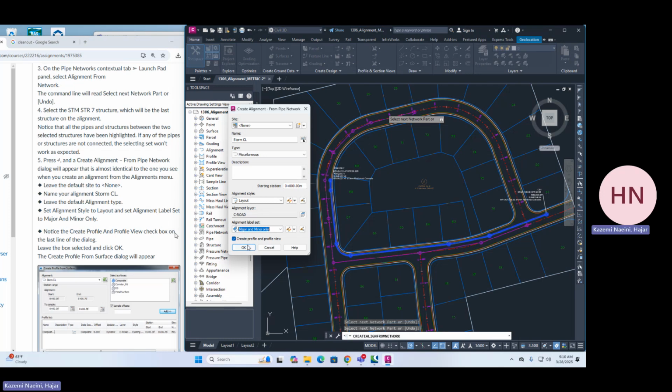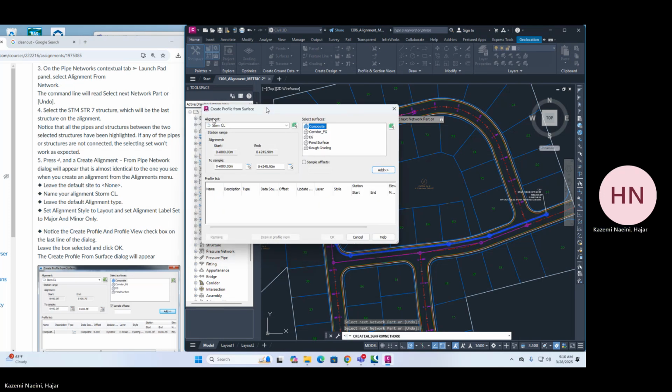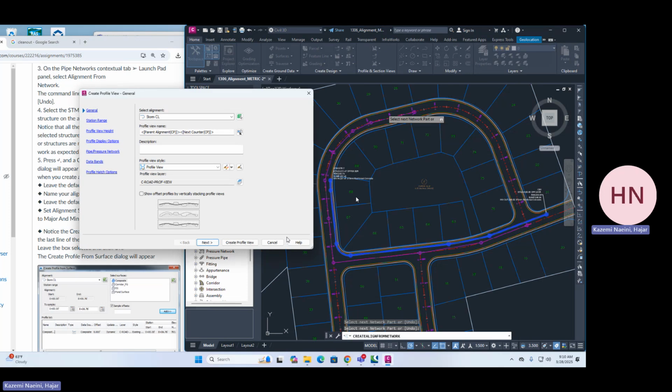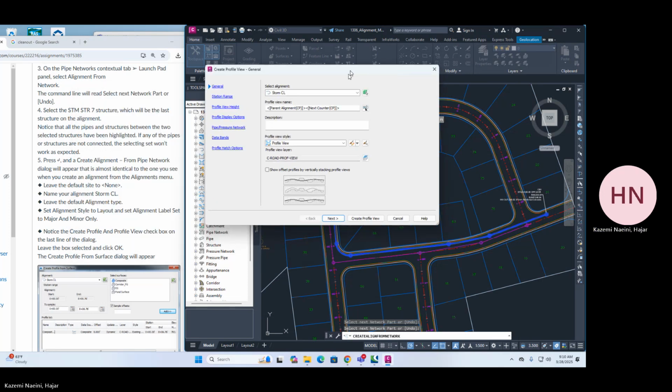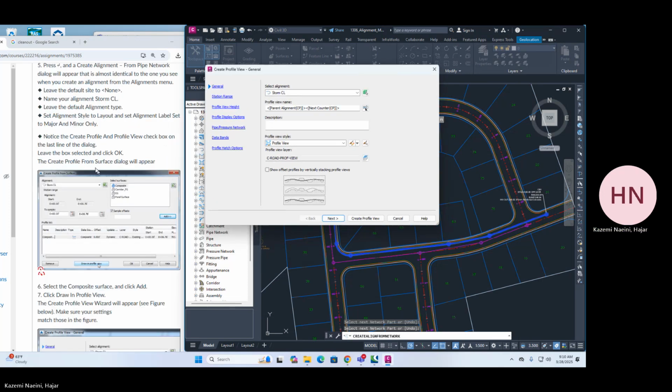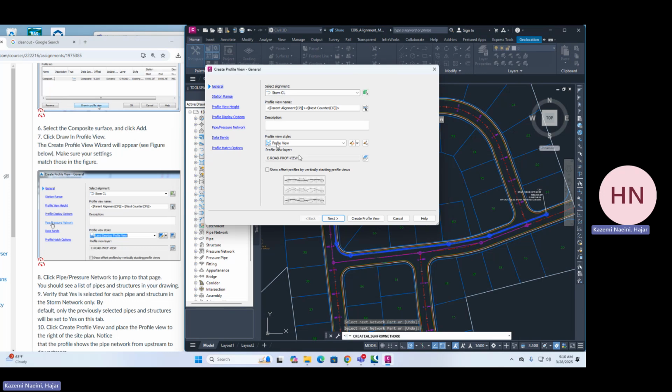And please check create profile and profile view. Now you can see the new alignment name, and then the surface is composite, add both, and go to drawing profile view. We need to change the profile view style to land stop profile view.